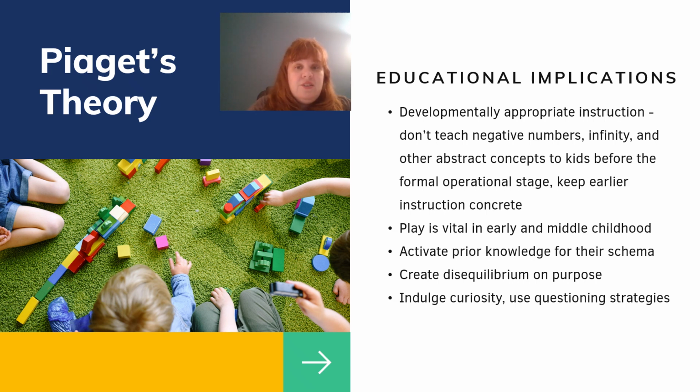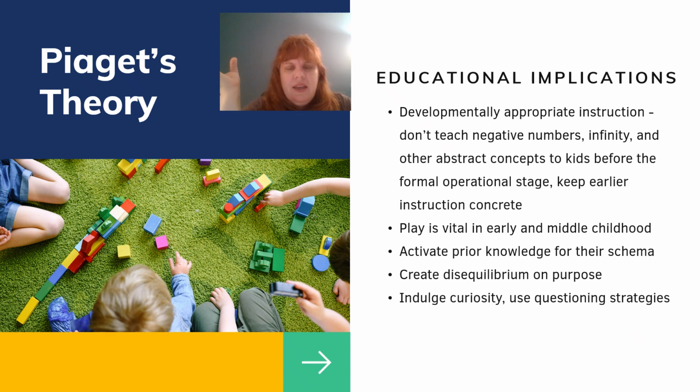So if you're teaching kids that are still in those younger stages, you need to keep things concrete and hands-on. When you're teaching math, have actual objects for them to use. Don't expect them to understand things that are abstract. But if you're teaching older students, you can help them with those concepts. Another important takeaway here is that play is really important.